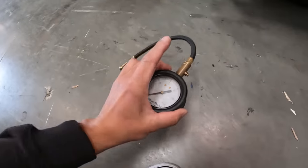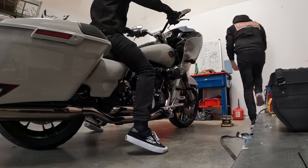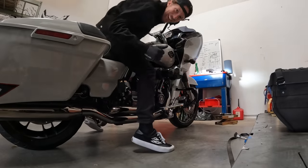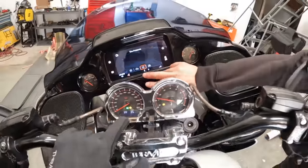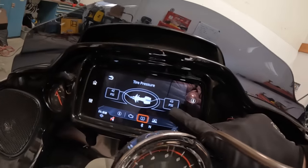Has this big gauge been calibrated, bro? It's Blue Point — Snap-on's step brother. Let's get her started. It's alive! It's already yelling at me — low tire pressure. I checked my oil and made sure that was good. I didn't even have to ride it and it already had the PSI of the wheels — 43, 42.